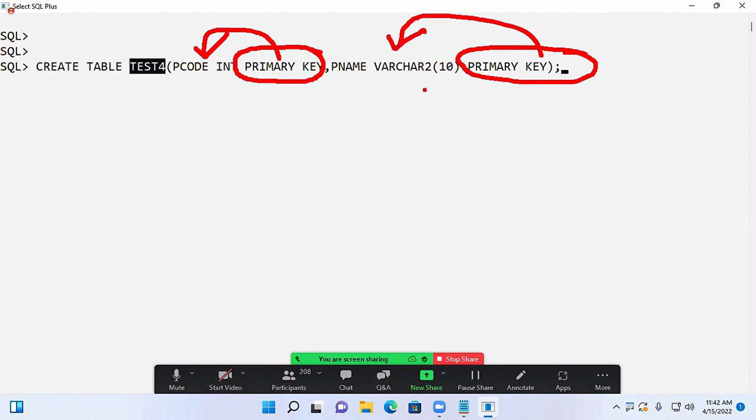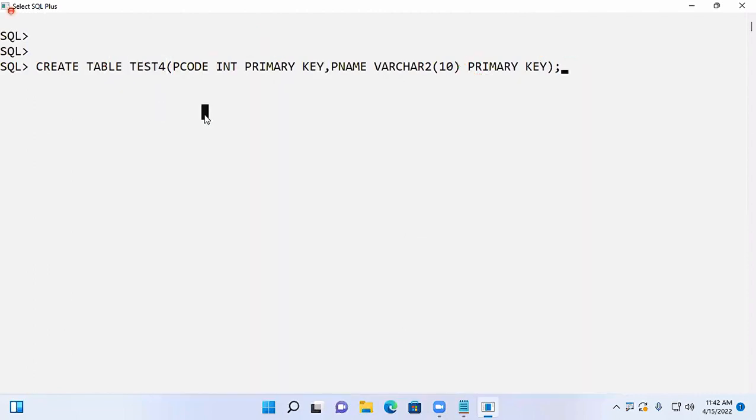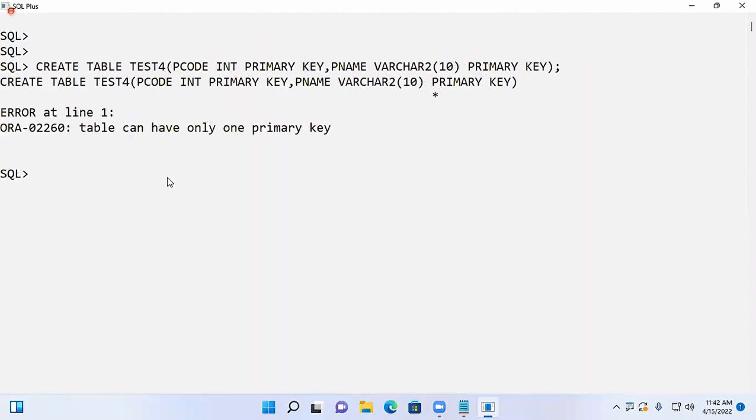But as per the rule, every table has only one primary key. When we execute this, it shows an error, clearly telling us a table can have only one primary key. So in these two columns, you just remove any one primary key, either from product name or from product code.